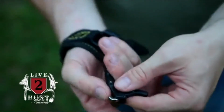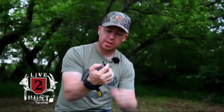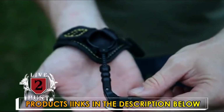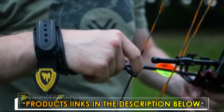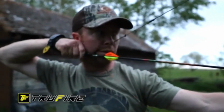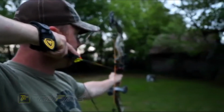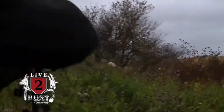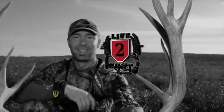I shoot the release they call the Chicken Wing by Tru-Fire. One of the biggest reasons that I shoot the Chicken Wing is because of the fine adjustment on the neck. You can adjust this release right down to the nearest millimeter of where you want it to sit in your hand, and I think that's important. When you're shooting a bow, you want to pull back and you want to find that anchor exactly where you want it to be and not have to adapt to the length of a release in your hand. And the Chicken Wing does just that for me, whether shooting at a target or coming to full draw on a big mealy buck. The Chicken Wing gives me all the confidence I need to make that shot, and that's exactly why I shoot it.